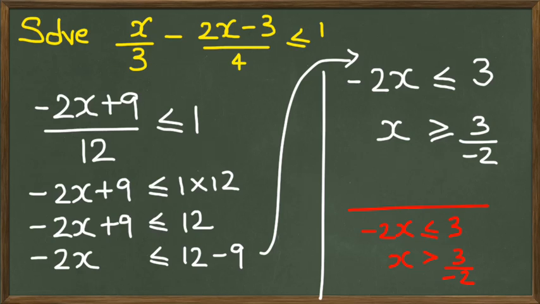Can you guys see where that extra line is? Yeah, the equal. This part right here, they forget to write it. So it's really important that you flip the sign completely. Don't do a partial job of it. So the final answer here is x has to be greater than or equal to negative 1.5, or 3 over negative 2, or negative 3 over 2, it doesn't matter. Just saying this one will be incorrect here, guys.